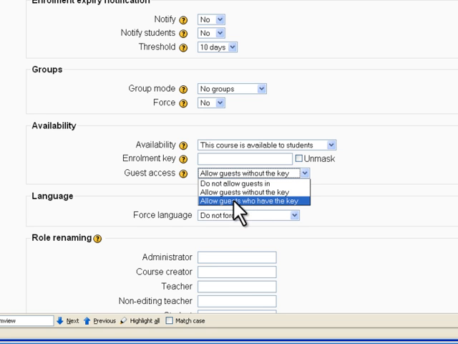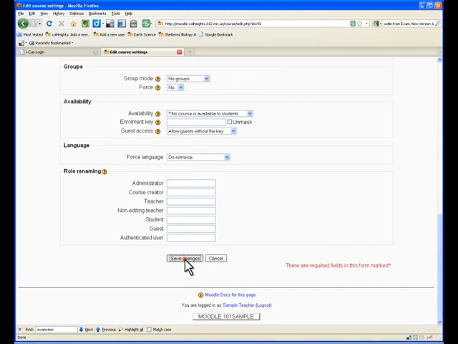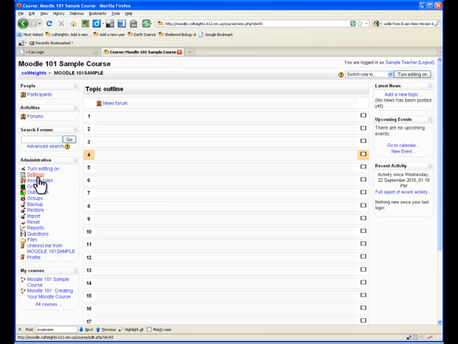Now you can be a little bit more selective and allow guests in to see your class that you provide a password for, and that's what they say key, they mean a password. You provide a password for your class and anyone with that password can have access to your class. I personally don't care who sees my class, so I allow guests in without the key, but there's also this selection here which means only students that you've enrolled in your class can see your class, and that is do not allow guests in, but I allow anybody to see my class. The rest of these you don't really need to worry about, and that's your introduction to the settings.